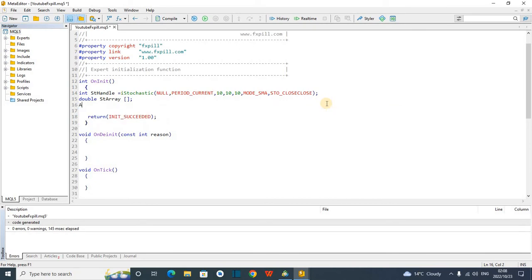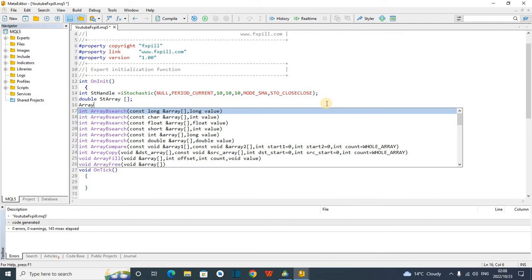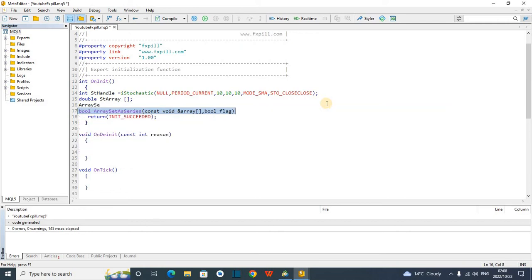It says ArraySetAsSeries, something like that. Just like this, and then here you're going to put your array name, and then it says true, else why would you say false?